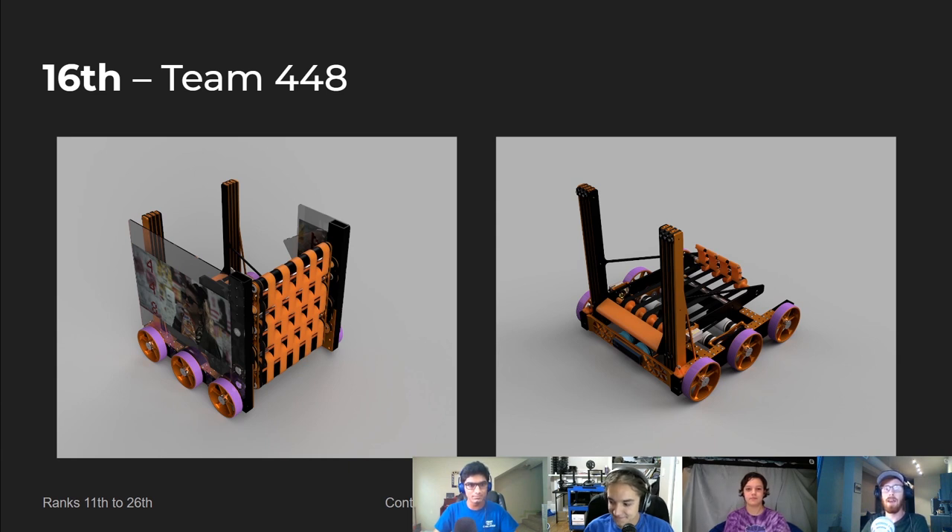This is a robot that I really love — when people take a simpler approach, it definitely makes robots a lot more viable in a real-life competition. They're not as complex and may not score quite as high in the rubric, but I really love to see them. This is a great example of a simple but still very custom robot that I think would perform really well in real life, and it placed at a really solid rank of 16th.